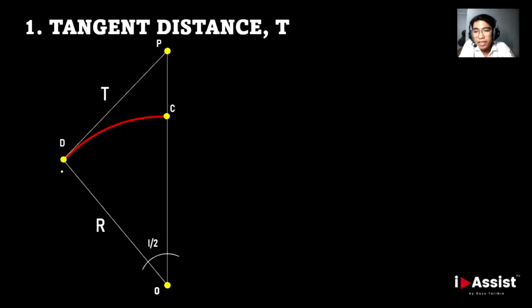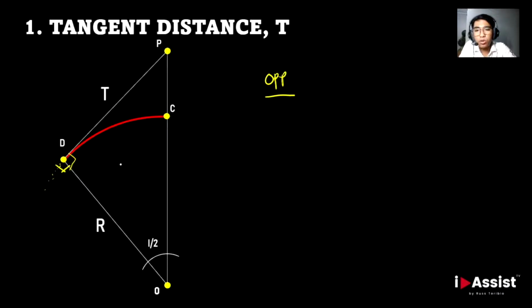Okay. So, paano natin isosolve yung ating T? So, alam natin na ito is, right angle kapag diniretso, no? So, ito din, right angle din yan. Ayan. So, dahil alam natin si I over 2 at alam natin si R, ang hinahanap natin si T. So, pwede natin gamitin si R, si angle, at si T. So, kung gagamit tayo ng trigonometry, what is T? Itong line na to with respect to this. Hindi ba yan ay opposite? Okay? Opposite to. Hanapin natin si T ha.